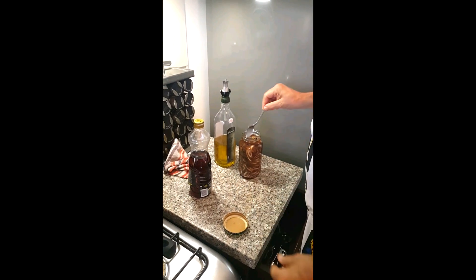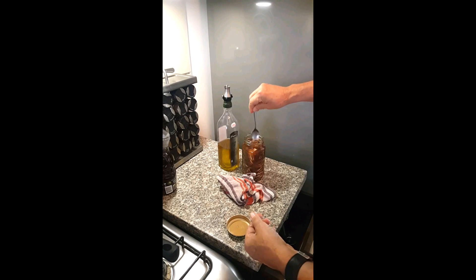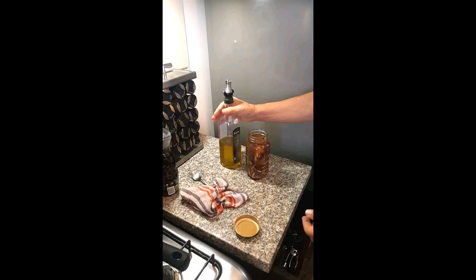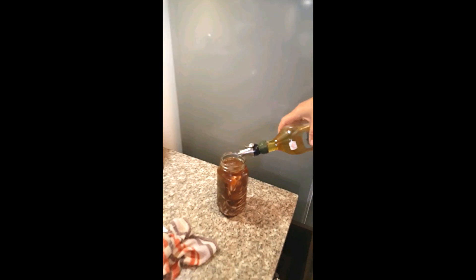This is a critical point when you're making pickled octopus — or actually it's marinated. When you make this, this is the olive oil. Get that octopus down in there, down inside. We're going to float olive oil on top — it's got to seal it with the olive oil. If any octopus gets up above into the olive oil, it's going to go rotten. I'm going to slowly pour that in there, fill it up with olive oil all the way. See how it's sealing it? That's what keeps it from going rotten.